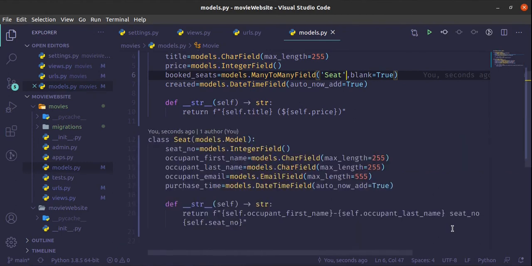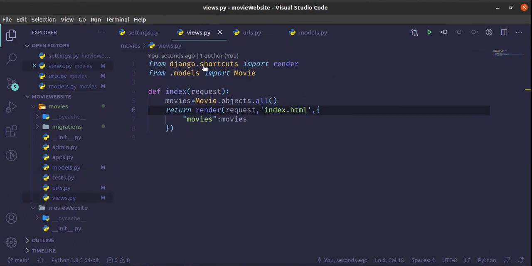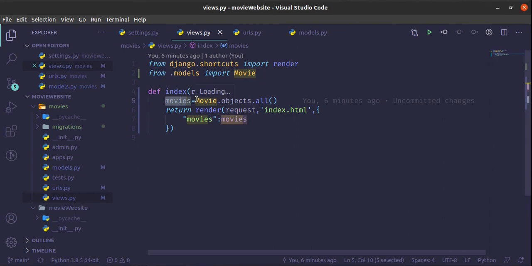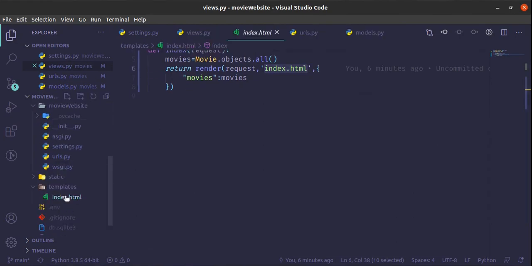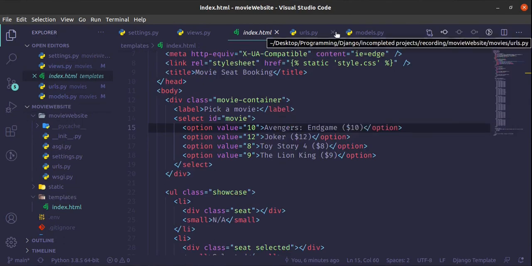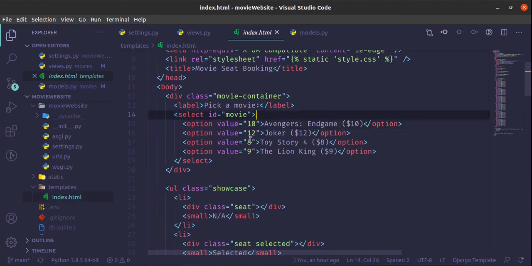Okay, let me close the terminal down. All right, so let's move back into our view. So inside our view, we are sending the movies from our database as a context variable through the context dictionary to the index.html template. So we have to find a way to render it on the template. So let's open our template app. Okay, so we want to render our movies here in this place and take out these guys from there.